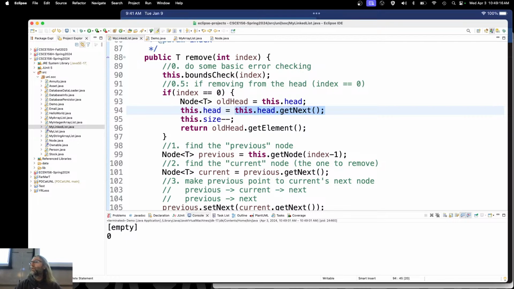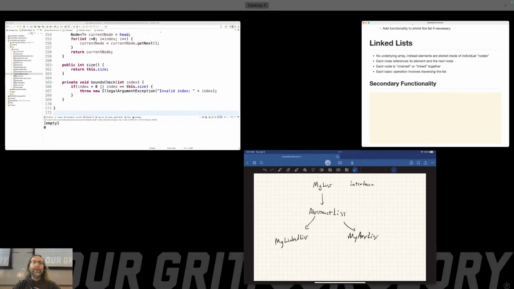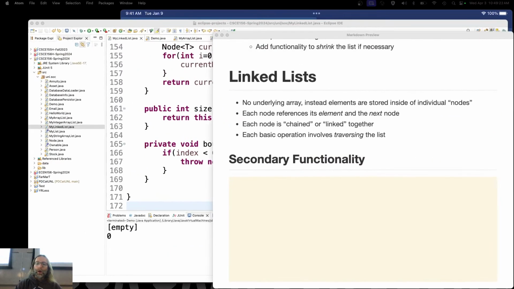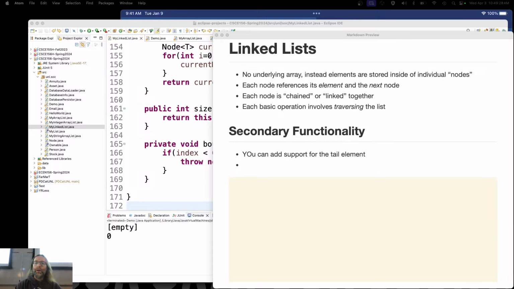Right? There we go. Whole bunch of other secondary functionality that you can add here as well, right? You can add support for the tail element. Right? You can add batch methods, right? Say clear. What else?